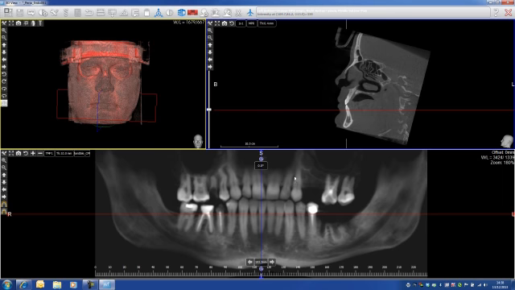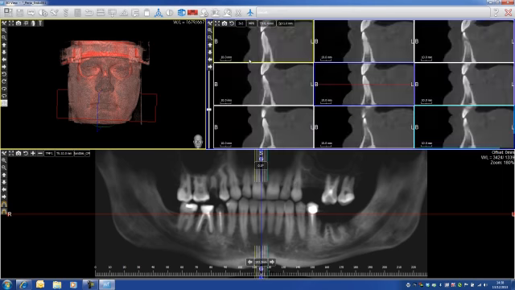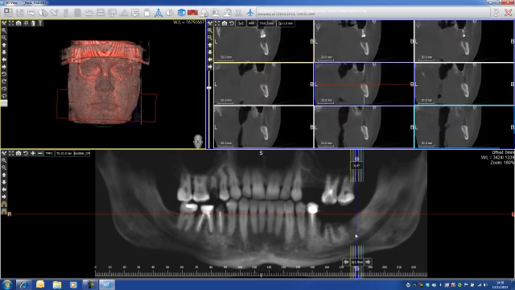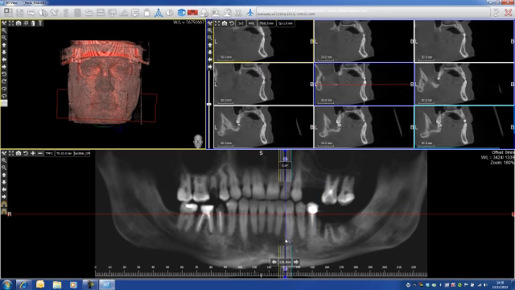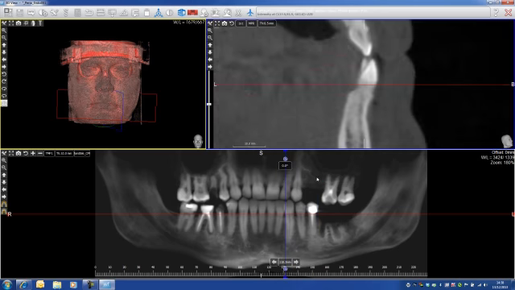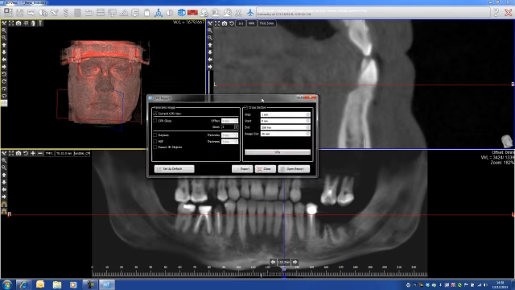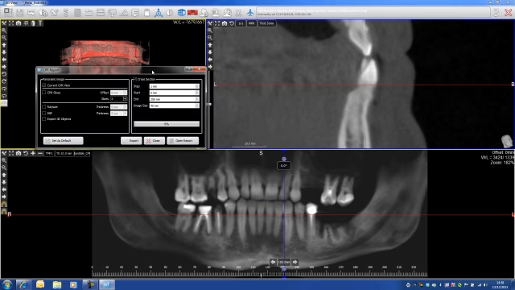So two options. The first one is to come here and click 3 by 3. So now I see my cross section at any point where I want to see them. Or I go back to 1 by 1 and I generate automatically all the cross sections. So let's do it. I right click, add to report, and I've got this window coming up.